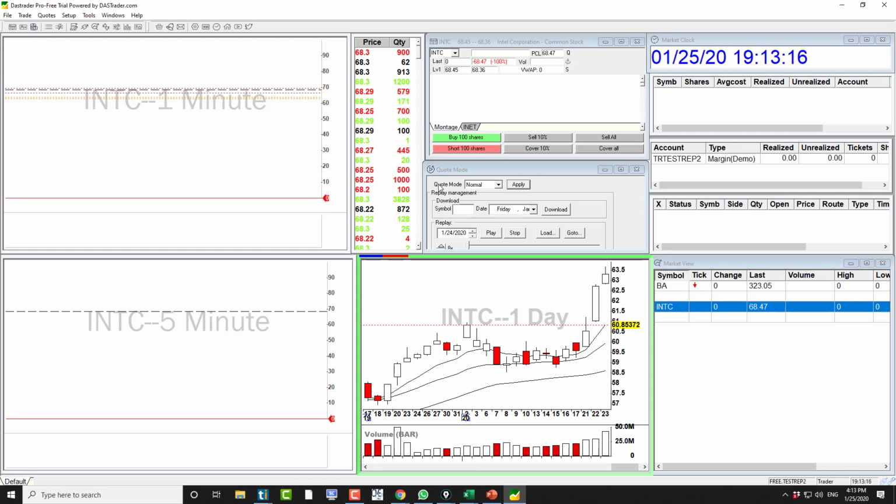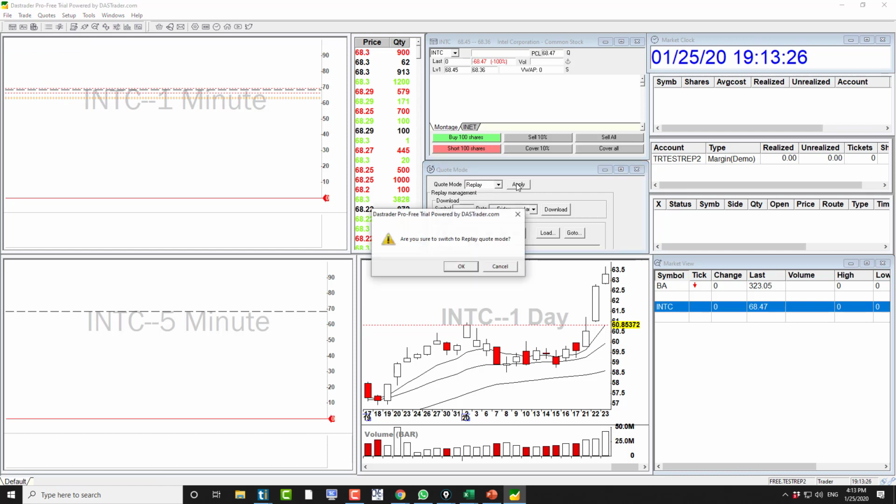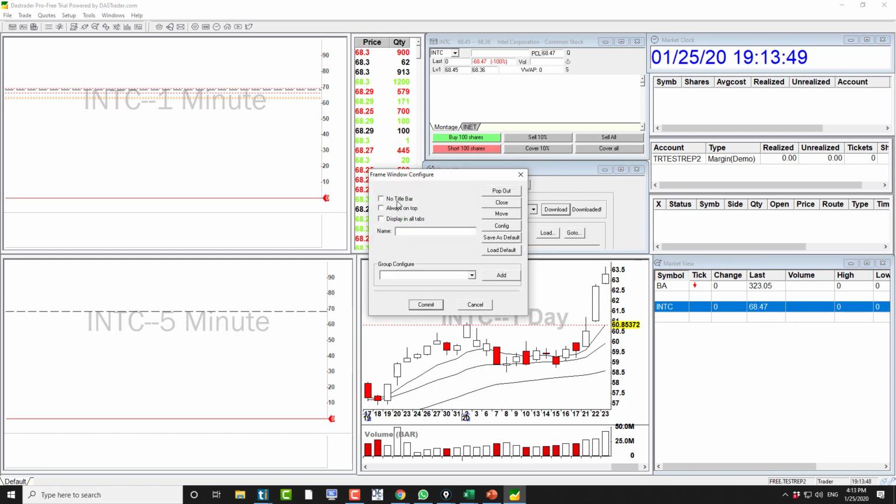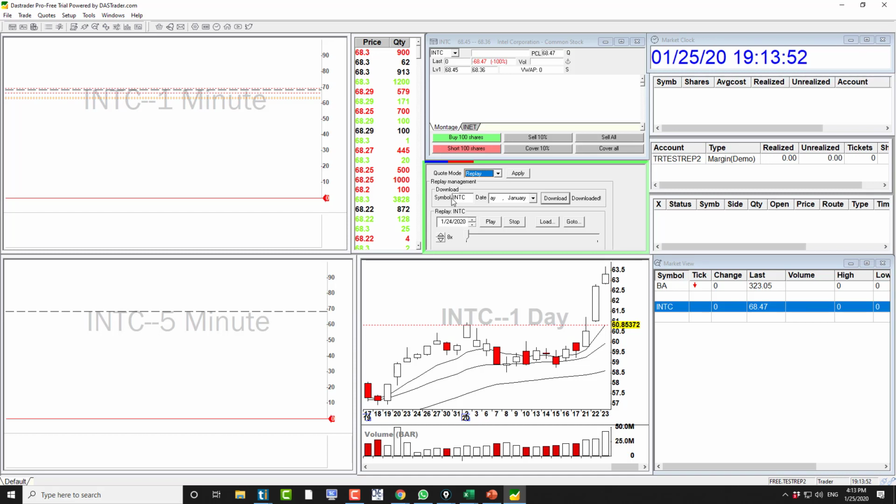So the only thing you should do is go into the data stream mode. You click on that, and then this window will come up. You have to change it to replay, and then you click apply, and then, as your computer is going to blow up, you say okay, and then you go into any ticker that you want. So for example, we want INTC, and for what date we want. We are on the 25th. There's usually one day you have to wait, so if the 24th is available, you can click download, and you already downloaded that. So just no title bar, make it a little bit smaller. So now you already have that.